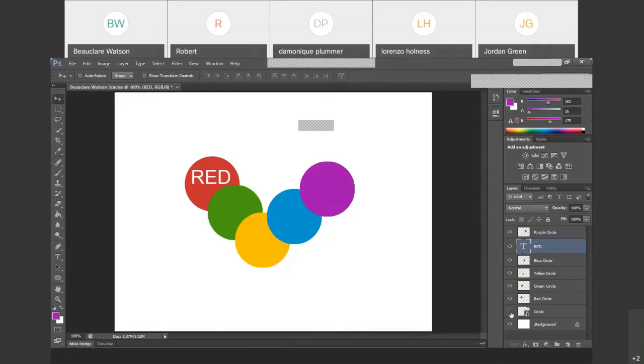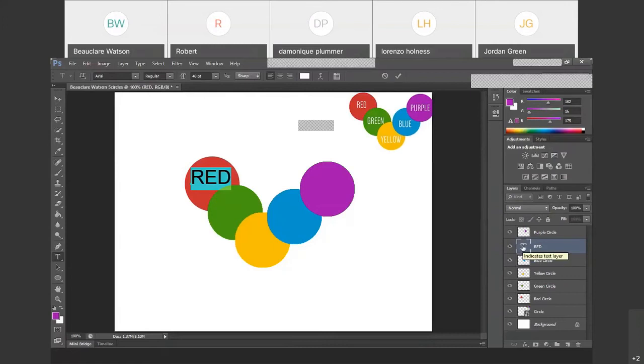Let me see something here. Now, you're looking at this and you're probably saying, well, this is too big. So what you can do is double click on the T. If you double click on the word red, it allows you to change the name of the layer. But if you double click on the T, it gives you the option to highlight the text on your canvas. And I'm going to decrease the font size. Let's try 24. No, it's too small. 30.